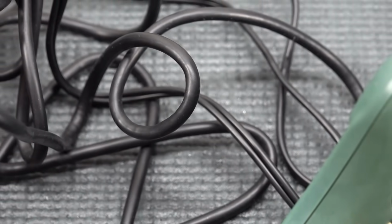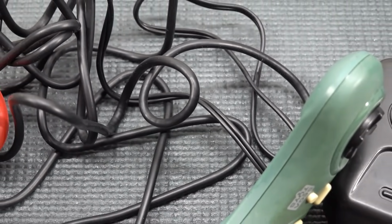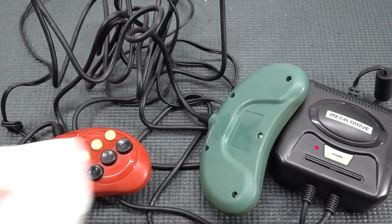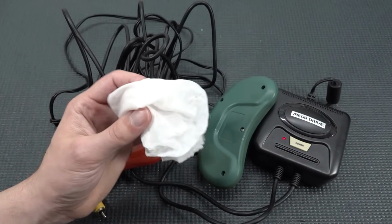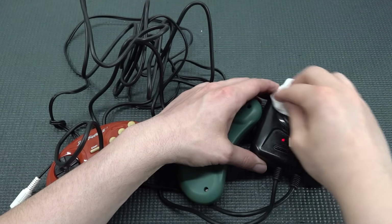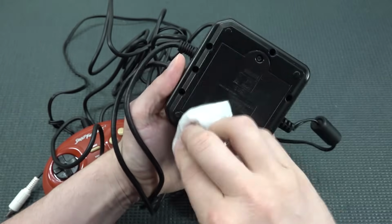We can also call this the Super Street Fighter or Street Fighter 2 spaghetti plug and play device, because this is actually how it looks. Look at this, all the spaghetti of the cabling. So the first thing I'm going to do is clean the console itself, because everything looks so filthy. And we're actually going to be cleaning it up. I just feel, yeah, it's not that bad at all.